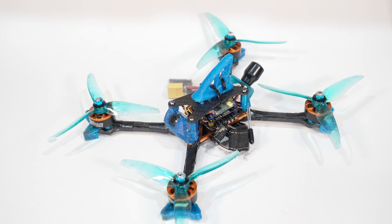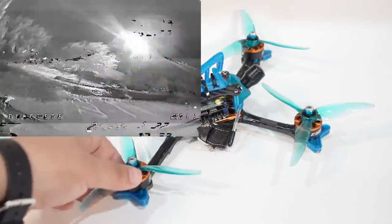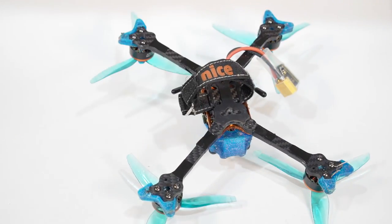Here is the after footage of the concrete quad after two visits to the night spot. And as you can see, it really doesn't look that different. Basically no damage. I did a couple of hard crashes upside down like that.